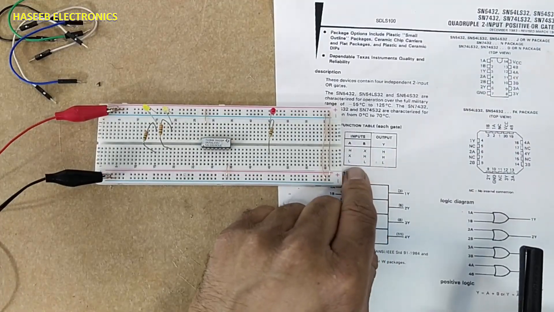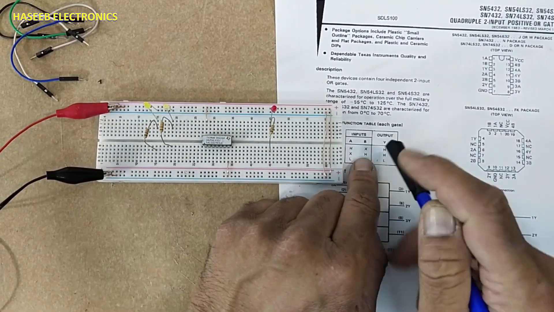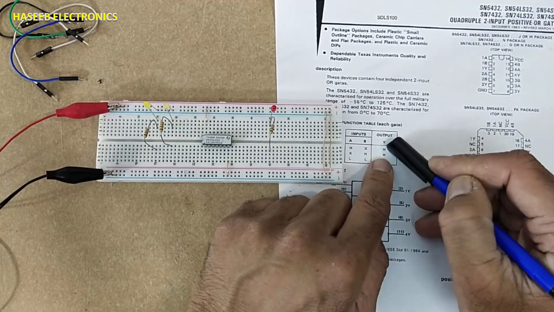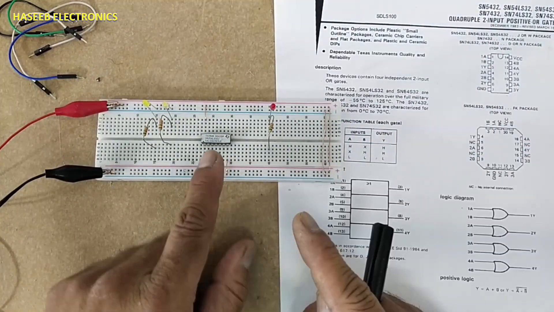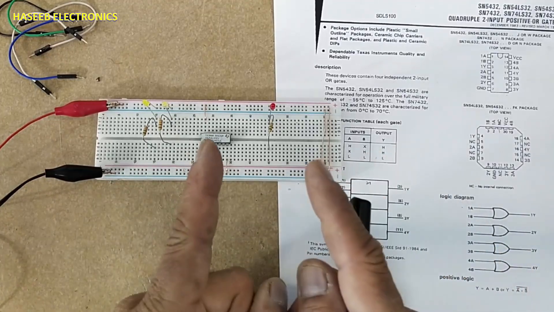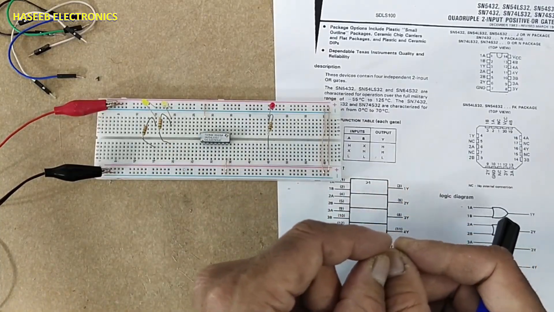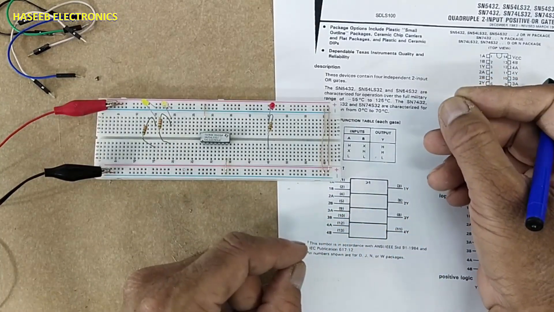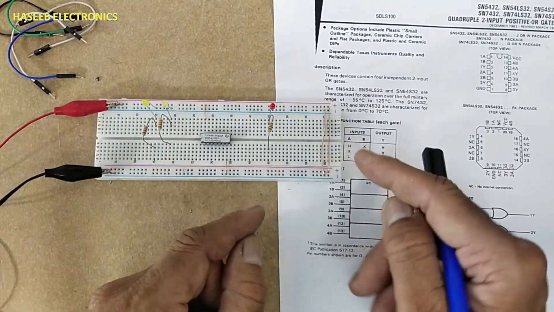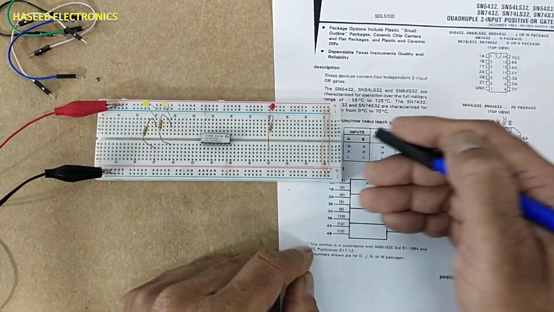Truth table here: when all inputs are low, the output will low. Any one input is high or all inputs are high, the output will high. The output will high because it is a logic gate, it works on conditions. If pin number one will receive five volt, pin two will receive five volt, it will give output five volt. Pin one will receive five volt, pin two zero volt, it will provide five volts.